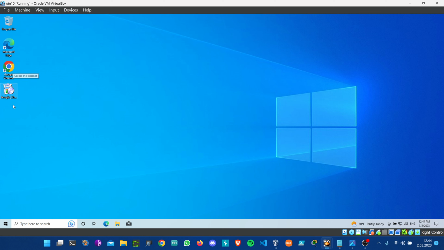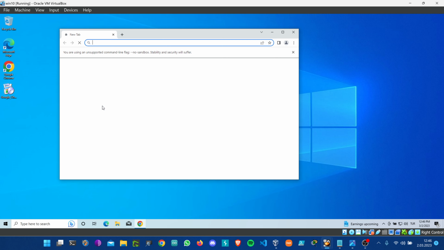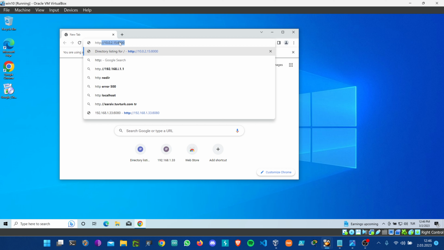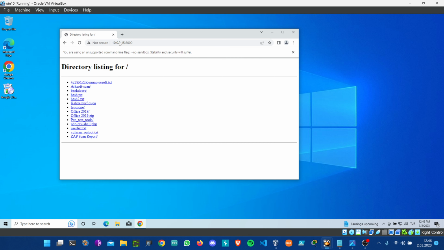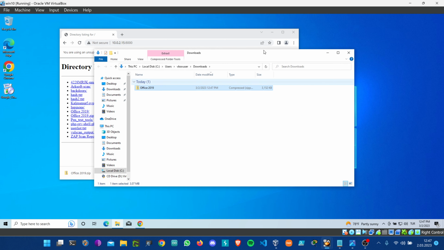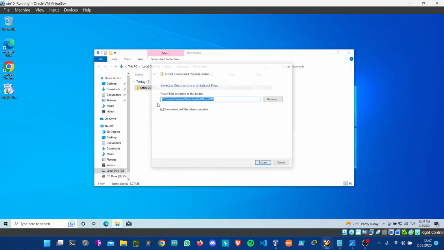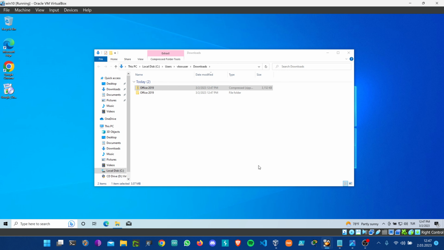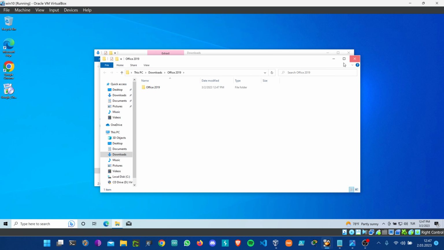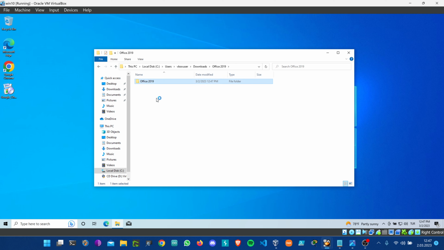And from here, I will first traverse to Google Chrome. Okay, so let's open Google Chrome and go to our web server to download the Office installation folder. So I'm downloading this one. Let's show it in folder. By the way, we can close this, and let's extract it here. Okay, and it opened. Let's open from here. We have this one inside.